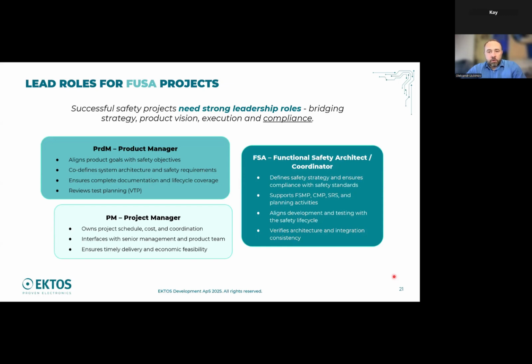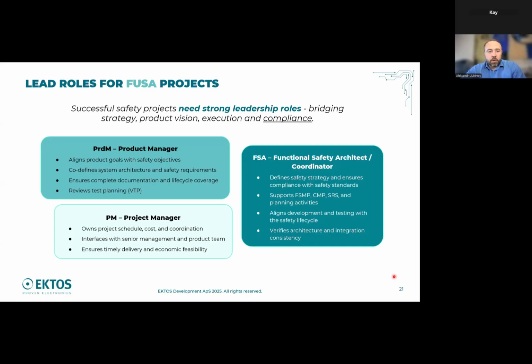The leadership roles in a typical functional safety project would be a product manager, who connects product goals with safety objectives. It is sometimes a little bit cumbersome to explain to regular product people coming from the sales department why we need some complications that are required by a functionally safe product.